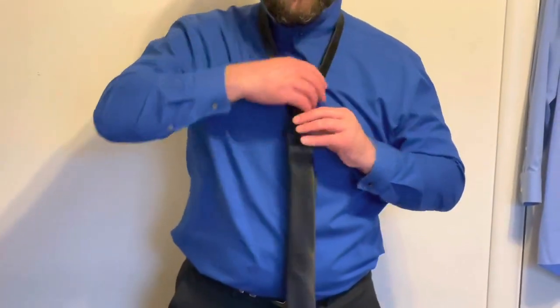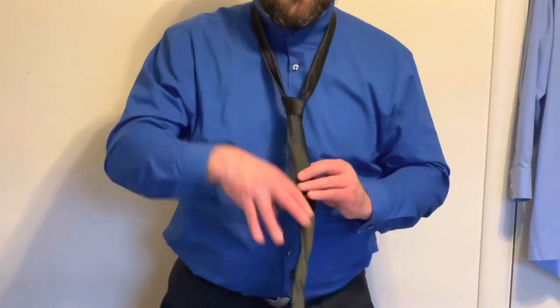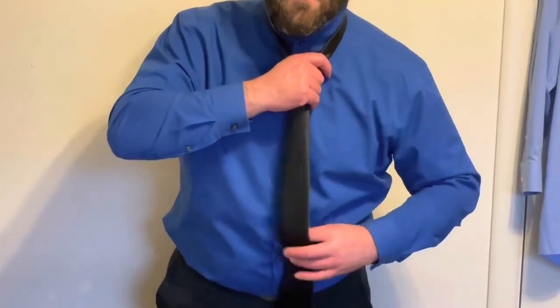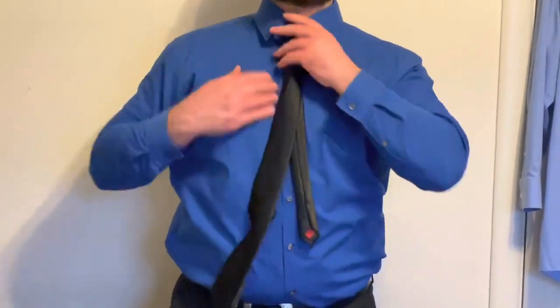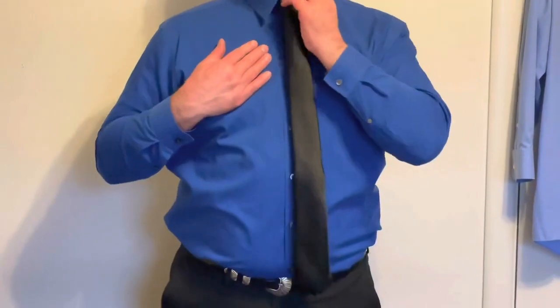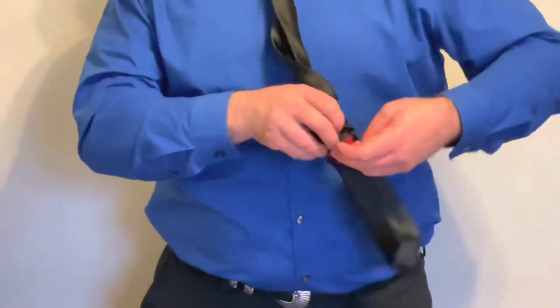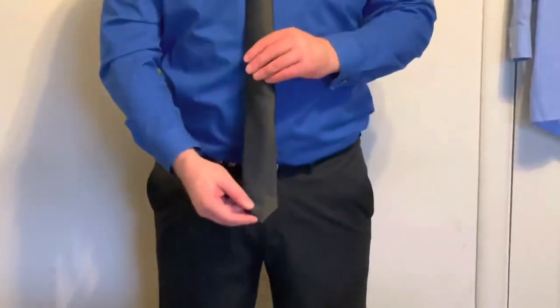Straightening it out as I go along, making sure everything's facing the right way. Moving it up towards my collar, folding the collar down again, adjusting the knot so it covers the top button in my shirt. Now I'm going to tuck the narrow part in the tie loop, and voila! Now it doesn't hang below the wide part like it did earlier.